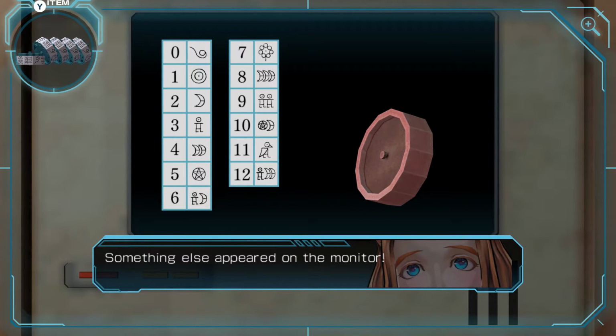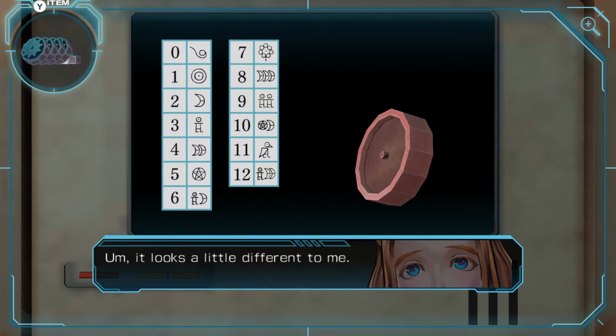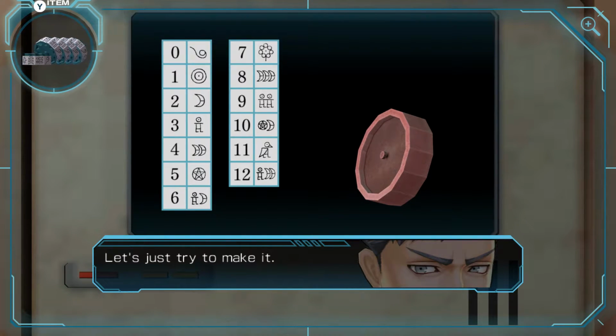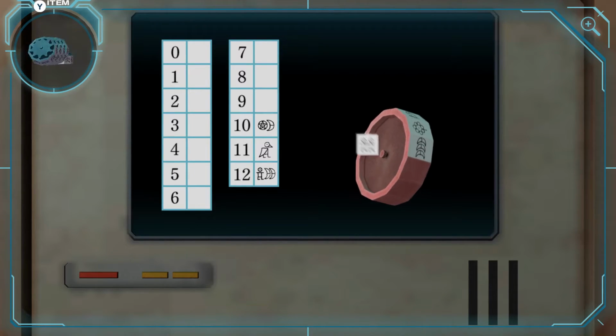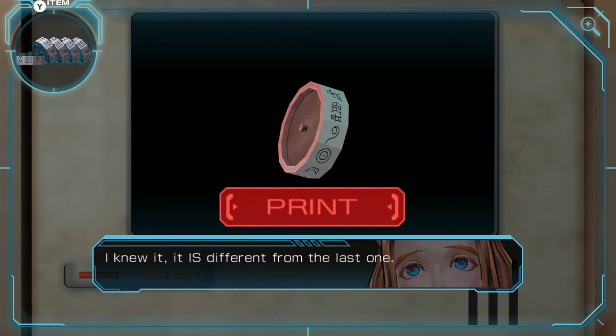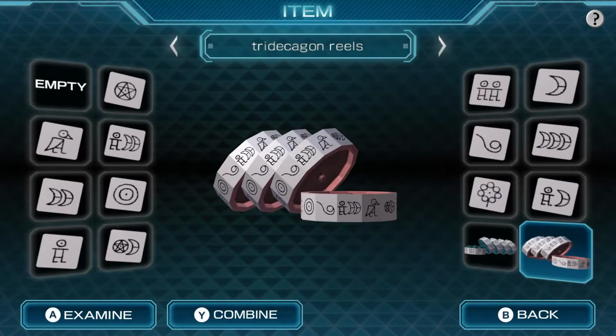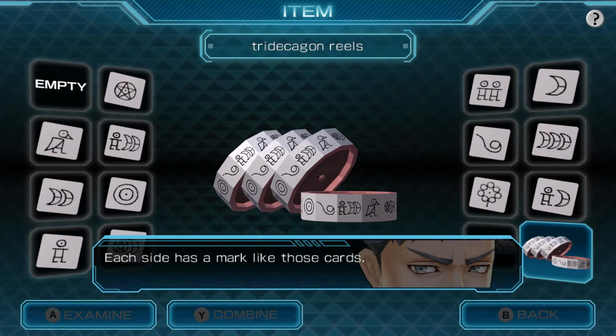Something else appeared on the monitor. Is this the same thing as before? It looks a little different to me. Let's just try to make it. Well, I mean, it's got more sides, obviously. It's all done. I knew it. It is different from the last one. Tridecon reels. 4 tridecon reels. Each side is a mark like those cards.